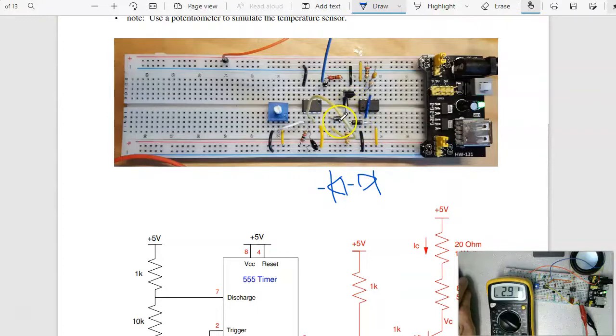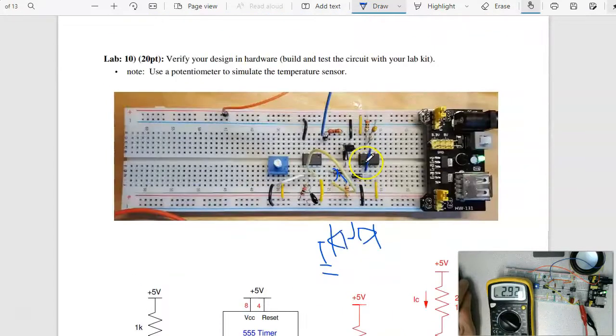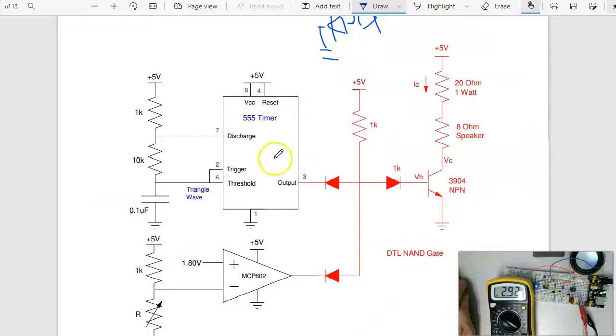This guy right here goes to your output. If this is grounded, that brings this to 0.7 volts and turns off the transistor. When it is 5 volts, this guy basically just has no effect, and I'm driving the 555 timer, which then drives this guy. So there's the circuit and the circuit board. This is a 602 op-amp for a comparator. Again, homework set number 8 for ECE 320.